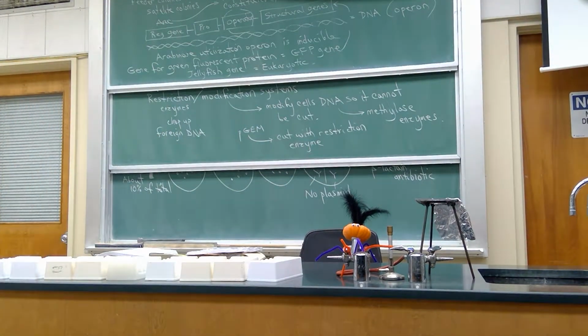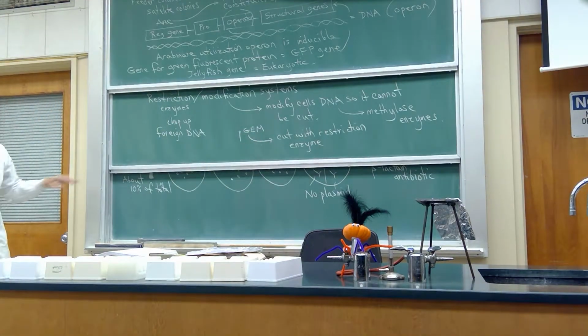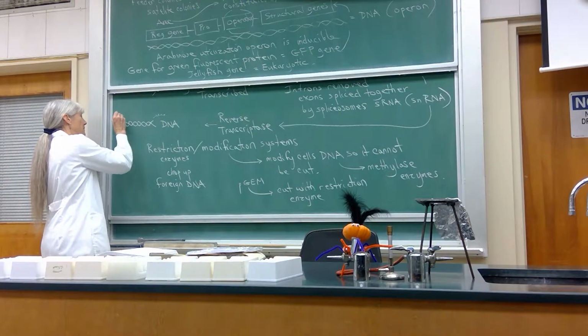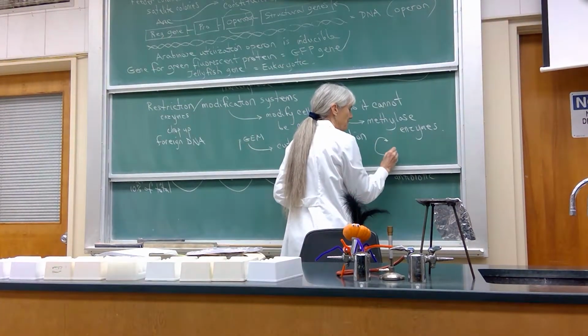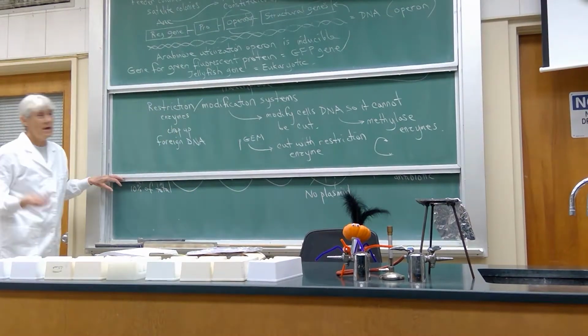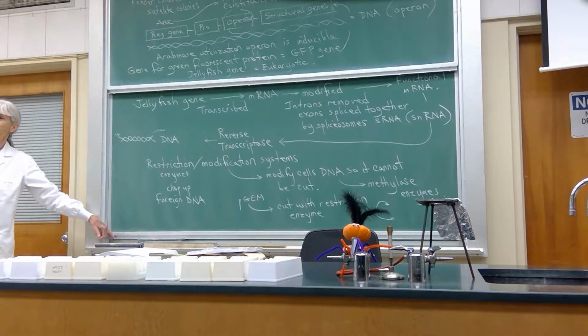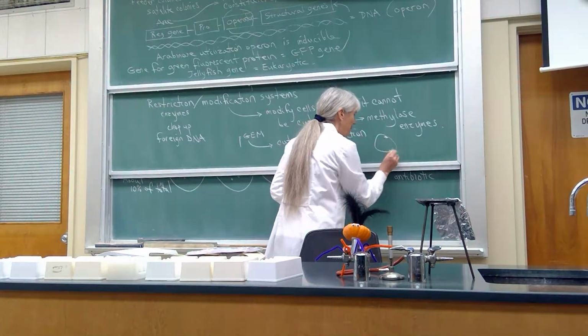A permanently closed circle, and you cut it once with a restriction enzyme, it's going to open. And you're going to linearize it. And now, as long as we have complementary cohesive termini, so we have this little piece of DNA modified so it's got cohesive termini out here that will match the plasmid that we've now cut open. Now we can stick that in there and it will hydrogen bond in place. And if we want it to stay put, what enzyme do we use? Ligase. I'll put it in there, make it green.